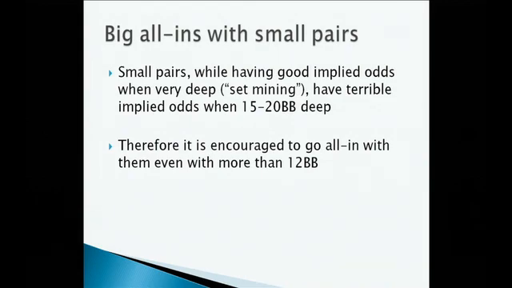When you do, the total effective stack size is not enough for you to recoup your losses. And when you don't, you're just always going to be sitting there with a pair of 4s, and there's always going to be higher cards on the board. It's going to be like ace, jack, 10, and you're always playing a guessing game. Does my opponent have a better pair? And you just can't make good decisions. So that's why with small pairs, just going all in, even for a lot of big blinds, is reasonable.